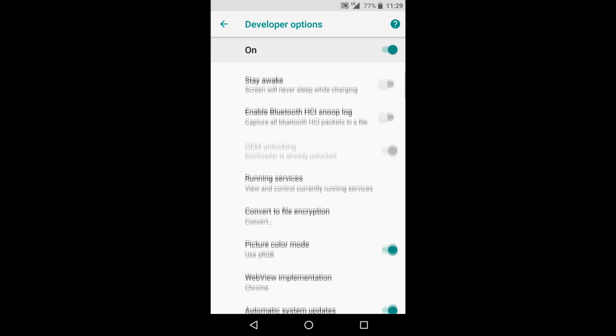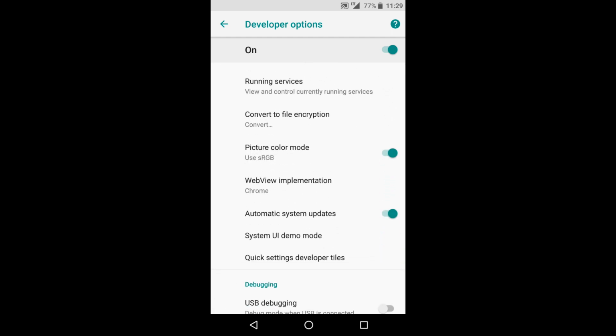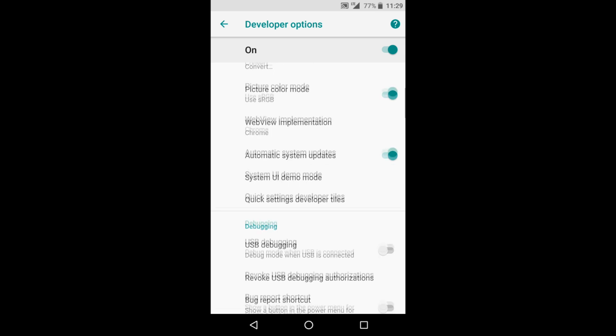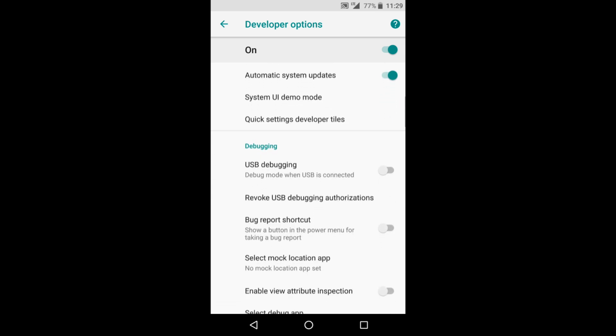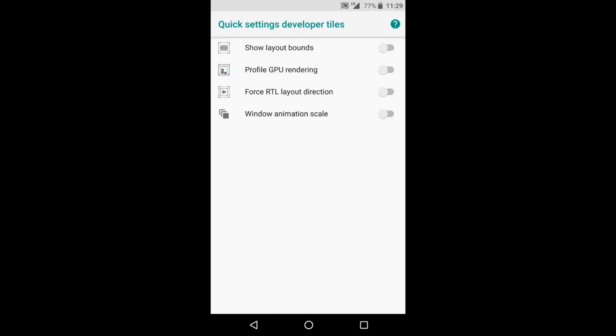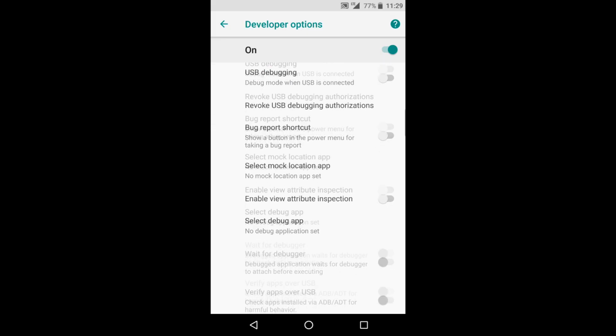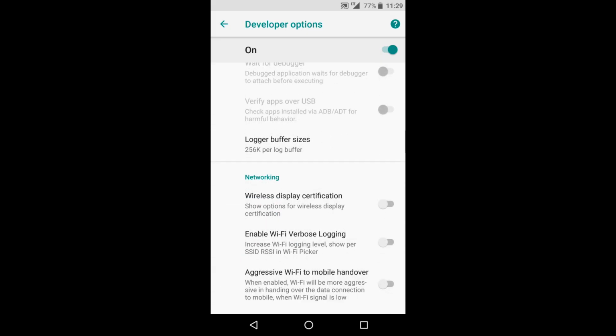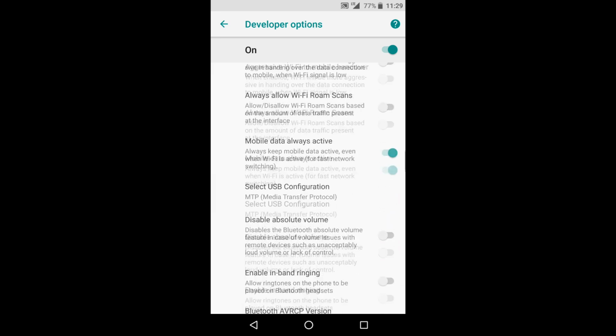Desktop backup password, stay awake. Seems like the same things. WebView, quick settings developer tiles. Don't see a purpose for turning on any of those. The rest of this looks normal.